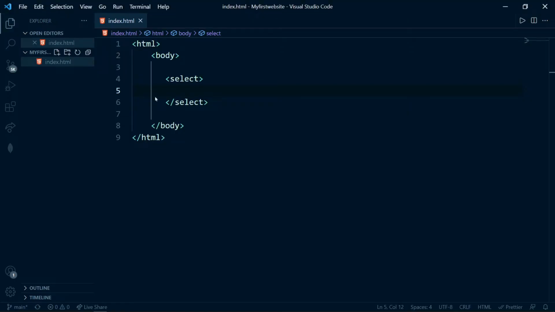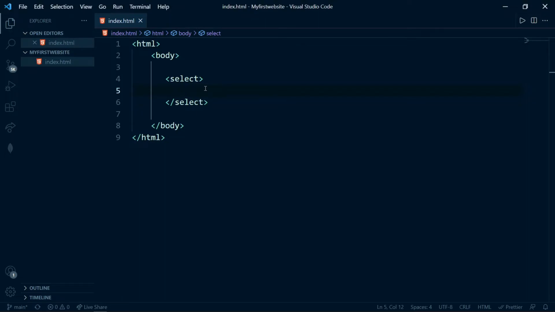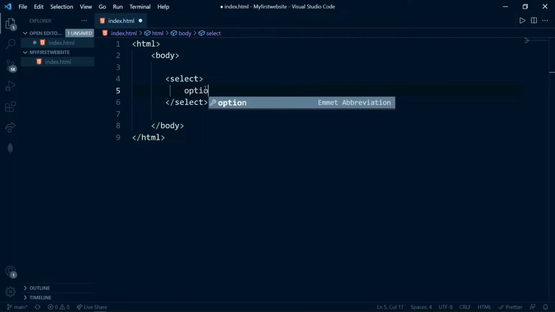So how it actually appears: select is for selecting any kind of data in a drop down menu. To see how the drop down menu looks, we need to give data here. Inside the select tag we need to give options. That's why we'll be selecting countries.